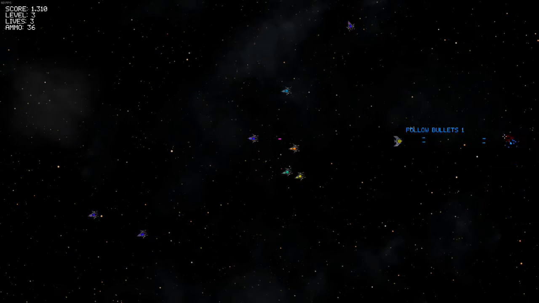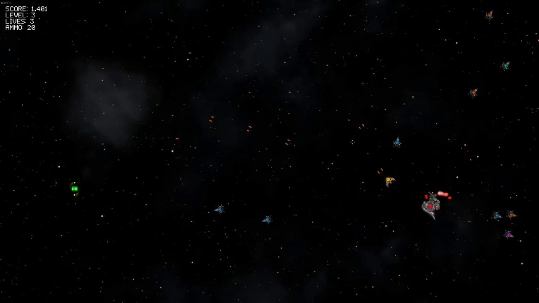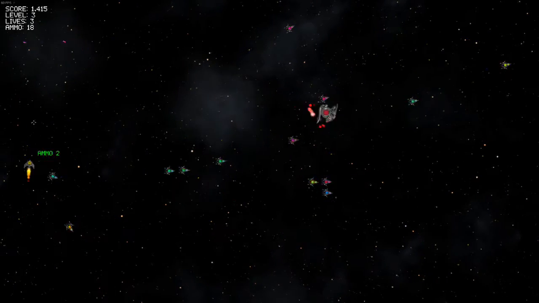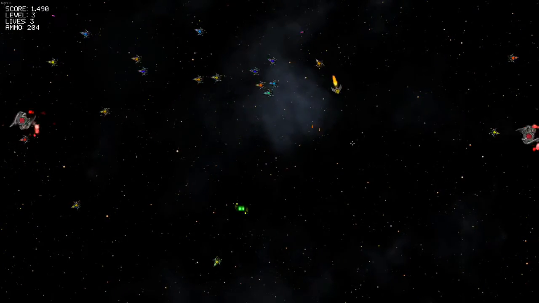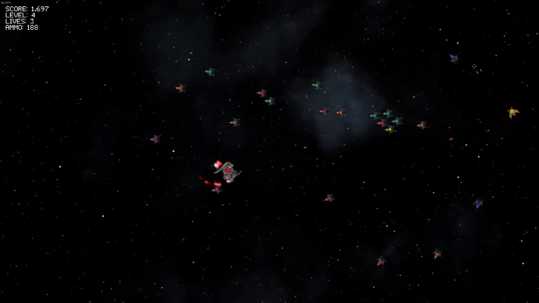So I'm gonna shoot these campers over here. Little bastards like to shoot at you from afar. See, there's a camper right there. And as you can imagine, as you play the game further, you're gonna start getting into more dangerous situations. Another camper. Campers are starting to add up on me too. Little bastard.